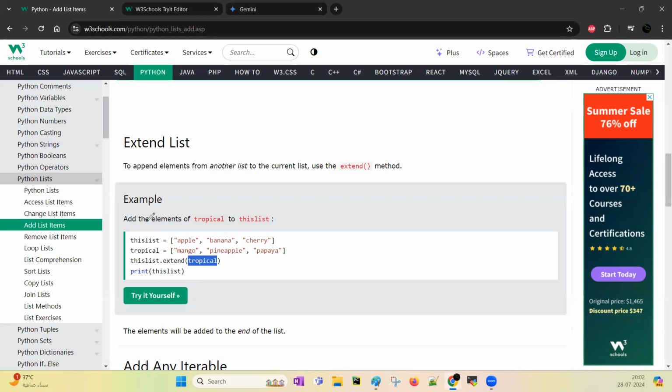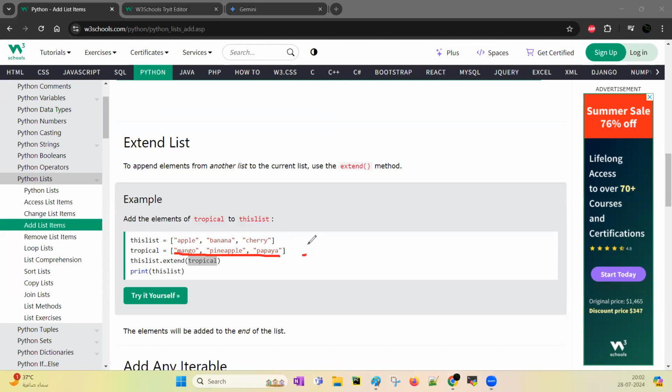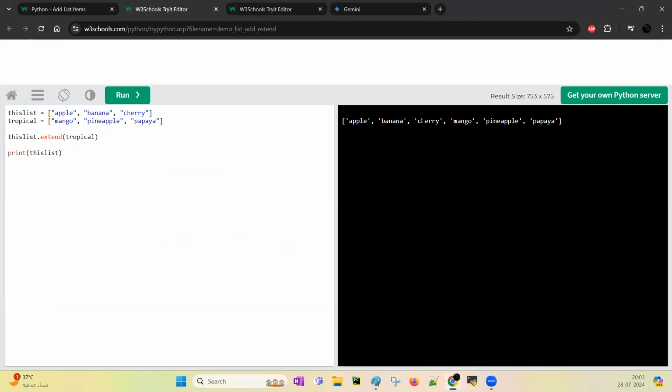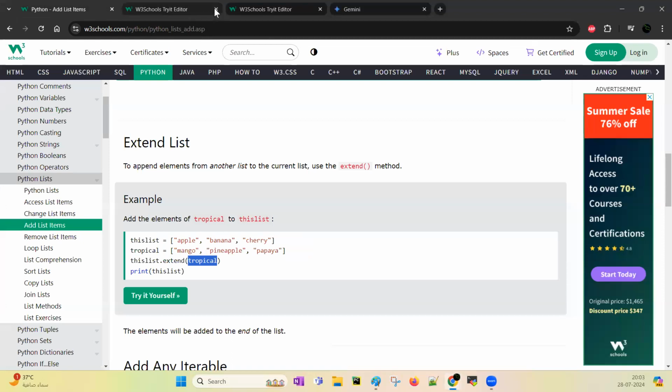Once you do, this list will be appended to the first list, and it will become apple, banana, cherry, mango, pineapple, and papaya. Let us try ourselves. When you try, it's apple, banana, cherry, mango, pineapple, and papaya. Okay. Next one.